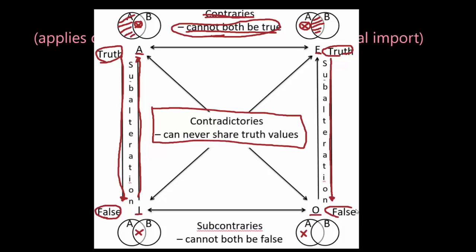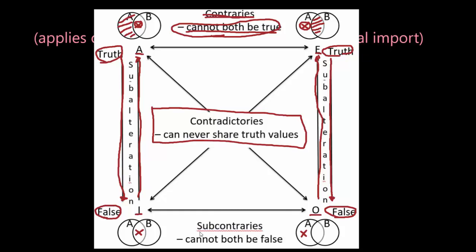And if the O proposition is false, which means that there can be nothing in this area, in the area that's on the left side of the A circle, then an E proposition that commits us to the existence of its subject matter cannot be true. It's going to be false as well, because there can be nothing here in this left side of the A circle.